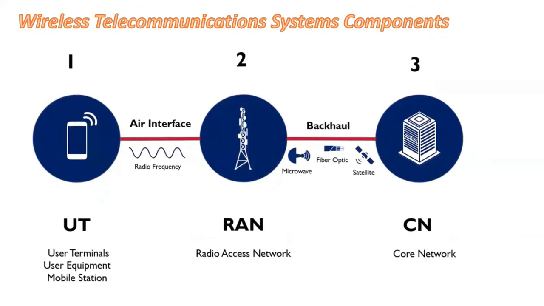The user terminal and the RAN are connected through an air interface, using wireless connectivity. The radio access network is also connected to the core network. The core network is responsible for managing the overall operation of the network. There are different means to connect the core network and the radio access network. These can be connected through microwave, wirelessly, or physical cable, or fiber optic. If there is a challenge in terrain or large distances, you may use a satellite to interconnect them. Examples can be connections to ships and aeroplanes, where most of the time they use satellite for wireless connectivity. So these are the main components of a wireless telecom system, with the user terminals connected to the radio access network and the core network.